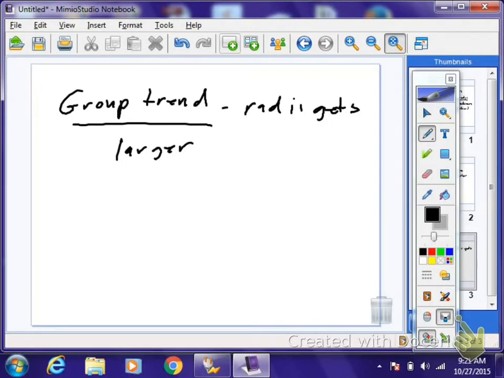This first one is listed at the beginning because a lot of the other trends depend upon the size of the atom and where the electrons are located. So when we talk about this unit, we're really focusing upon electrons and where they're located. The size of the atom is dependent upon the electron cloud. If the electron cloud gets further away, then the atom's bigger. If the electrons get closer to the nucleus, the atom gets smaller.